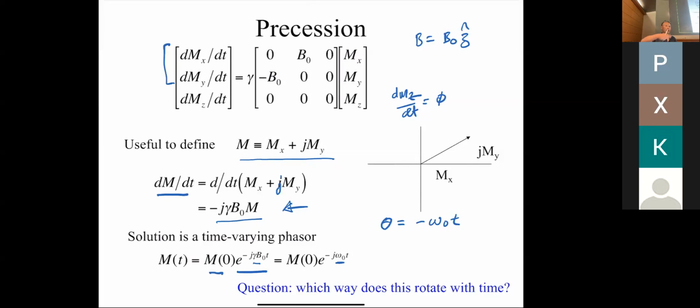Okay, so oftentimes, you do have to remember, is something going clockwise or counterclockwise? And so the natural precession frequency is clockwise. But when we talk about gradients, we'll find that we can either go clockwise or counterclockwise. Okay, so you want to keep track of the sign of that precession angle. All right.